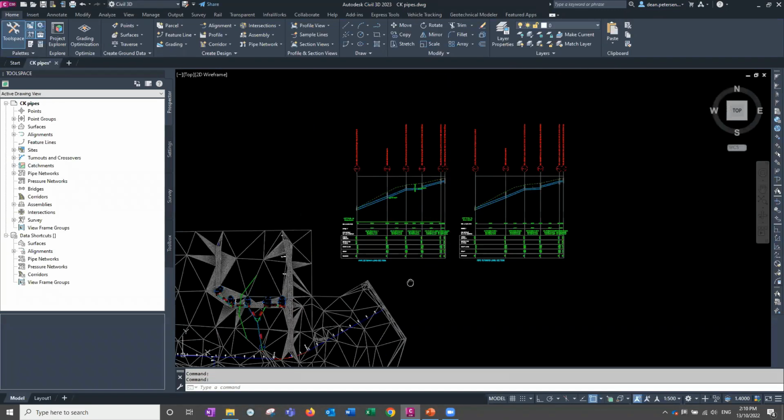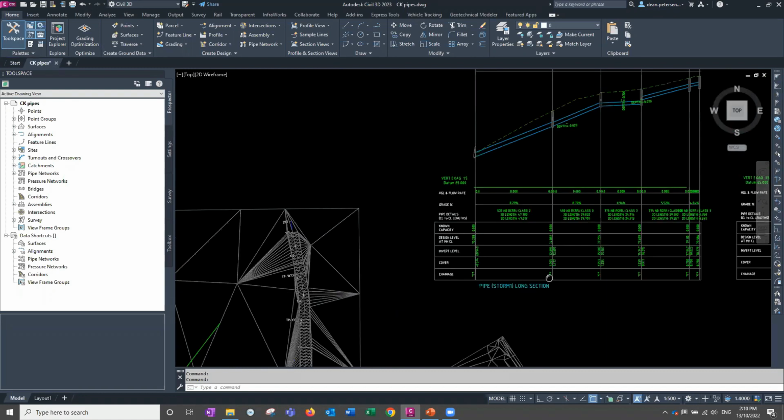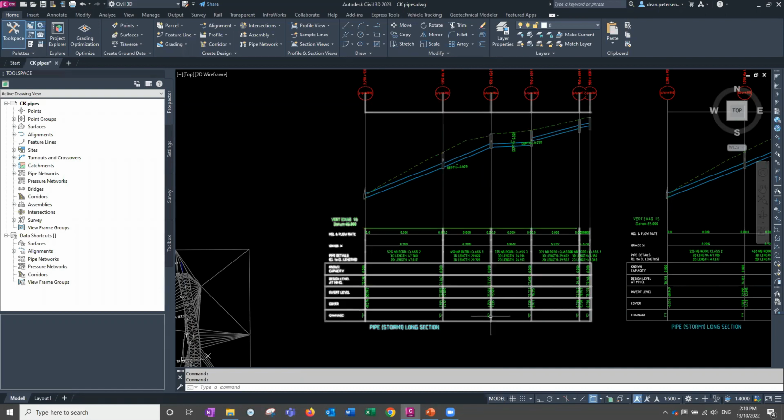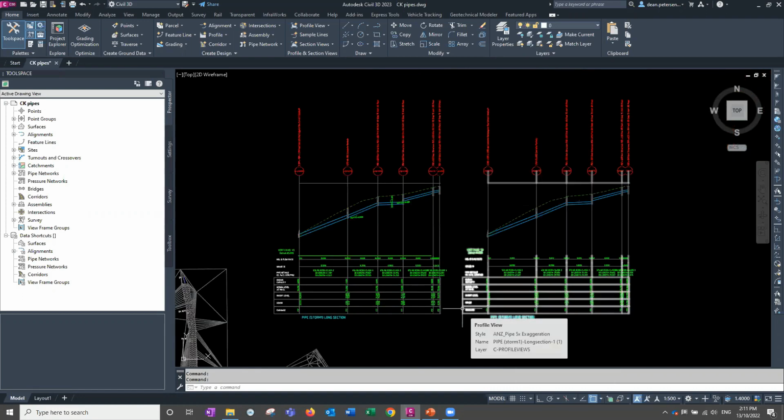Now, there is a couple of things you need to know for using it. Now, the thing that I wanted to get in was the removal of this pipe chainage band that has these question marks. So every time you make a pipe long section, you've got to tell all the structures on that long section to reference that alignment before the chainages work, which is a bit of a pain. There's a new pipe chainage band now. So let me show you how you put that in and how you use it.